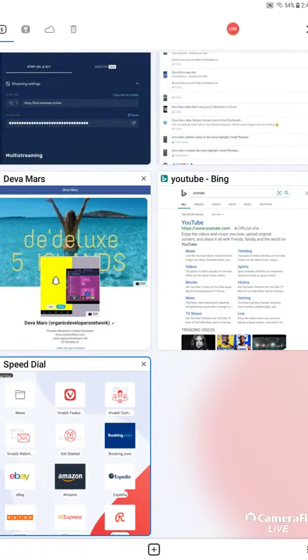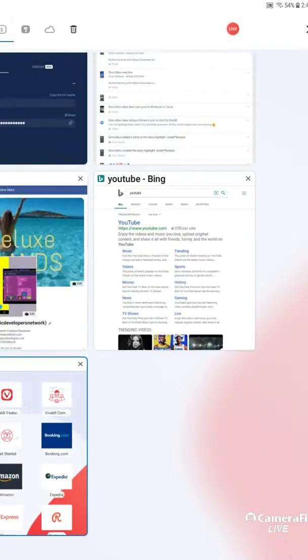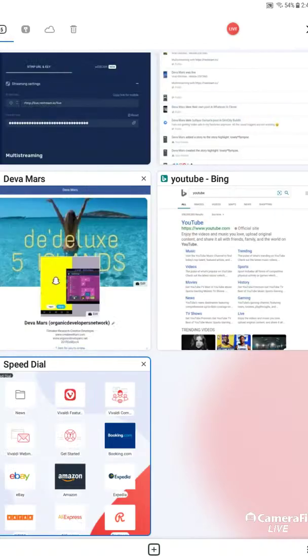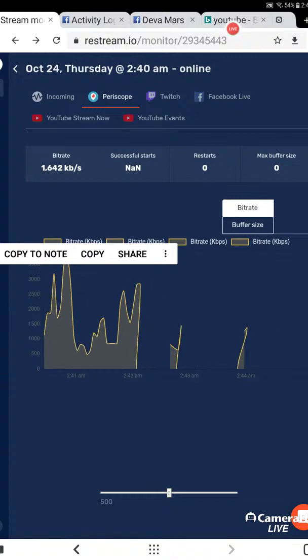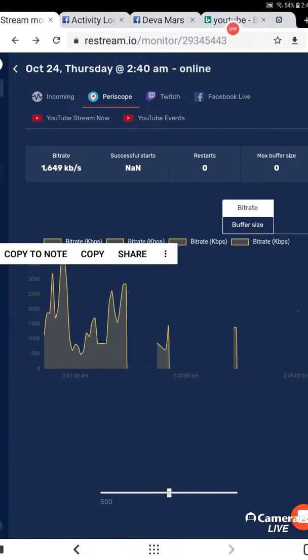You could see extra drives. It has custom settings, blah blah blah, and it's just really cool. So right now I have Restream on speed dial. So let's look at the dashboard.